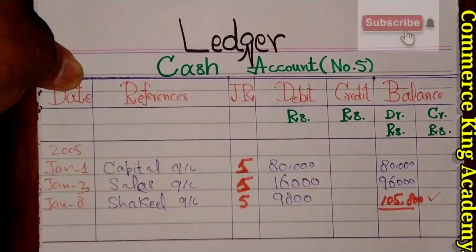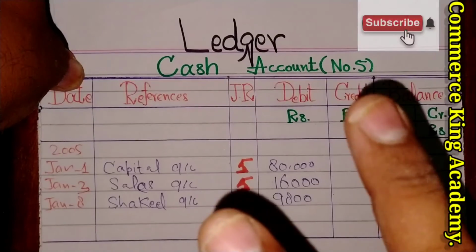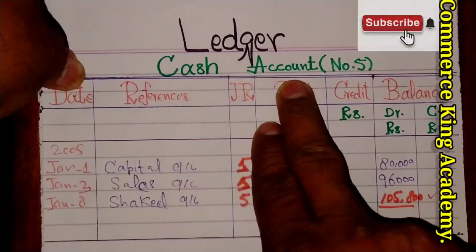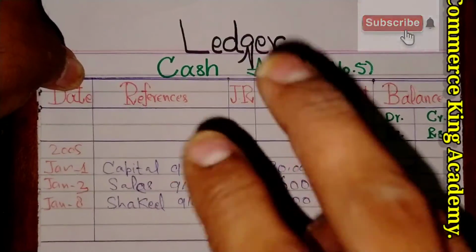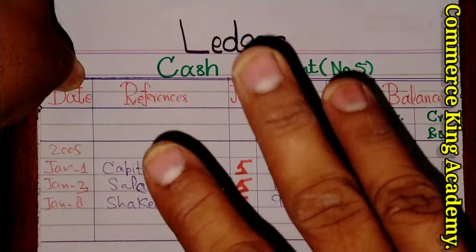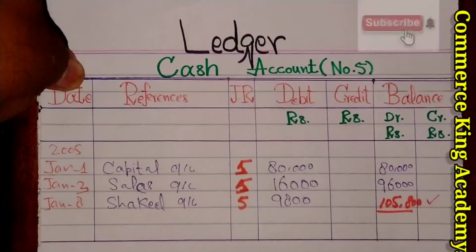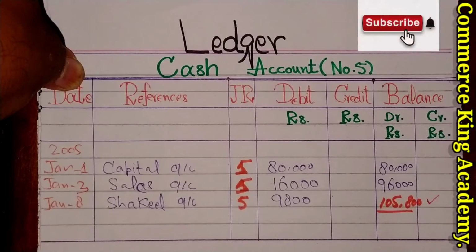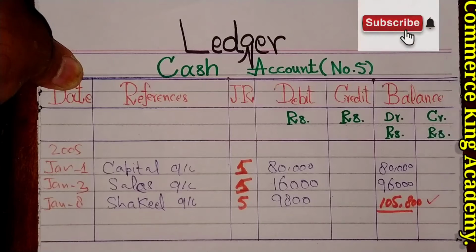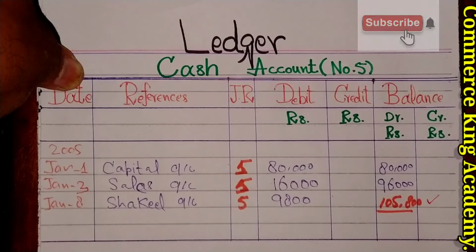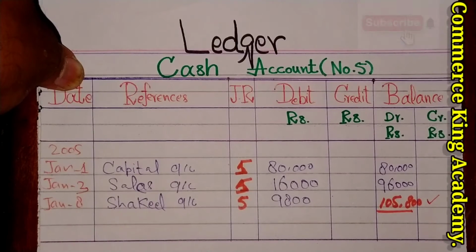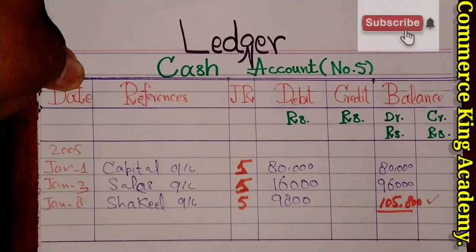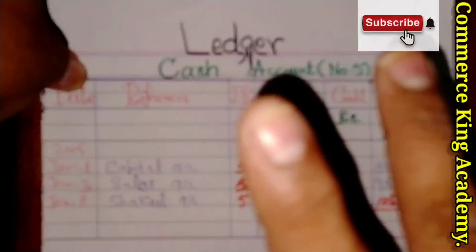The second rule for making trial balance is to write up the name of the account in the first column. This is the name of the account, cash account, so we will write it in the trial balance. The third rule is to record the account number in the second column of the trial balance. So this is the number of the account. Understand? The fourth rule is to record the debit balance of each account in the debit column and the credit balance in the credit column. Are you okay? Right. The last and fifth rule for making trial balance is to add up the debit and credit columns and record their totals.